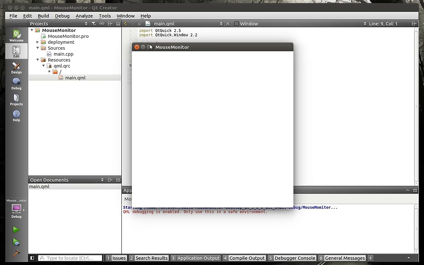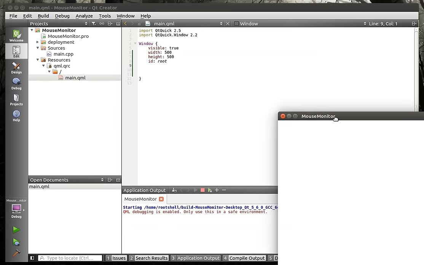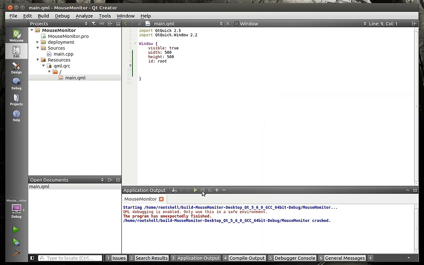Now, I should note, if I click this little orange button here, Qt Creator itself is going to lock up, and then I'll have to close Qt Creator and reopen it, so I have to hit this little red button down here. Royal pain in the butt. Drives me crazy. Like I said, you may hear some harsh language if I accidentally do it.